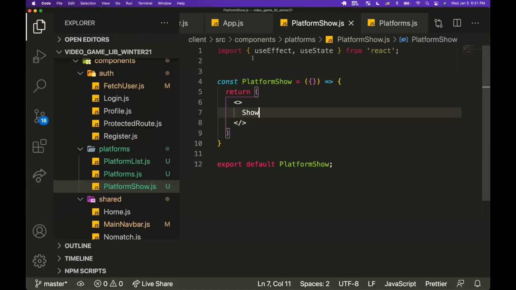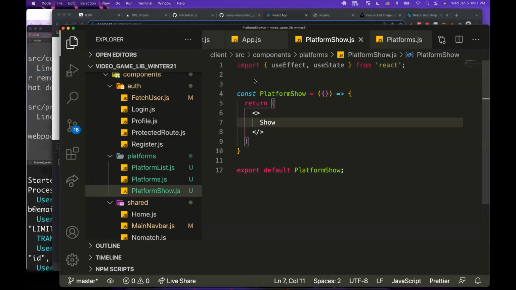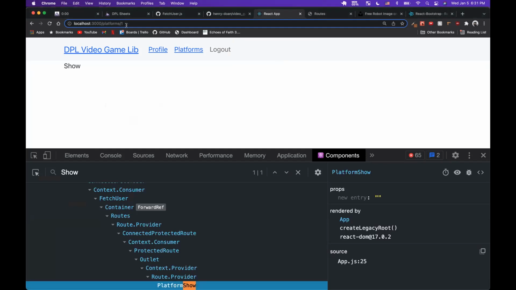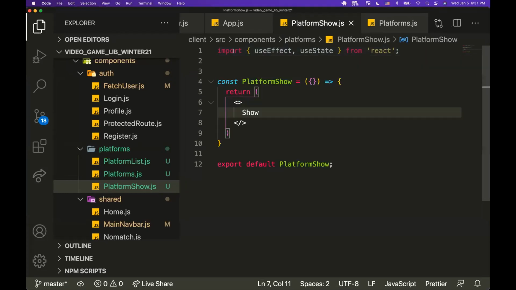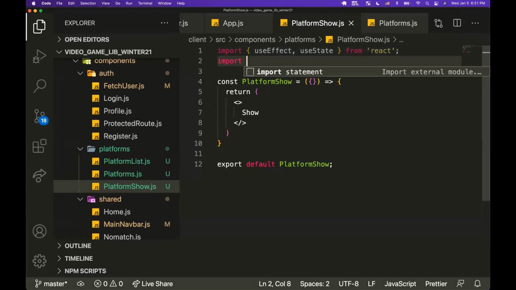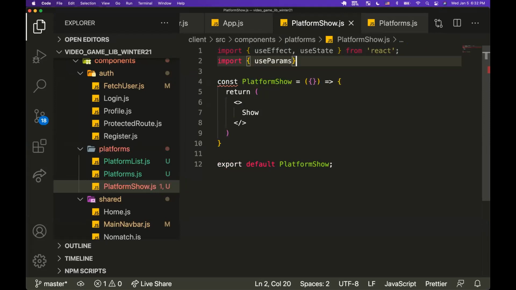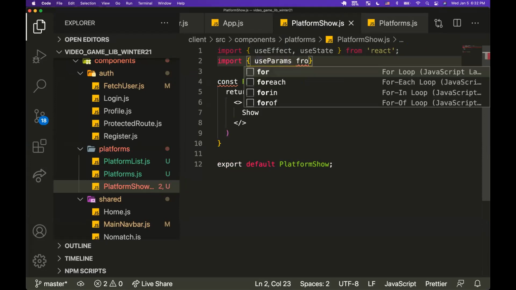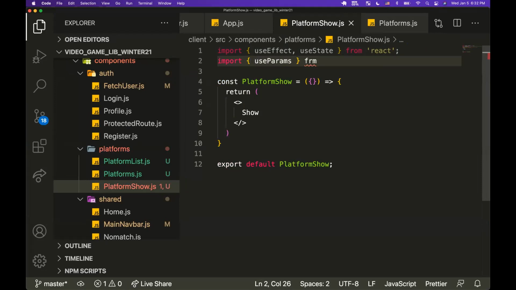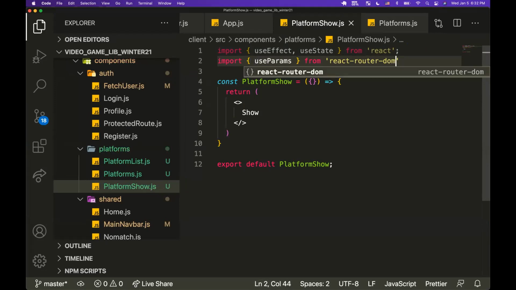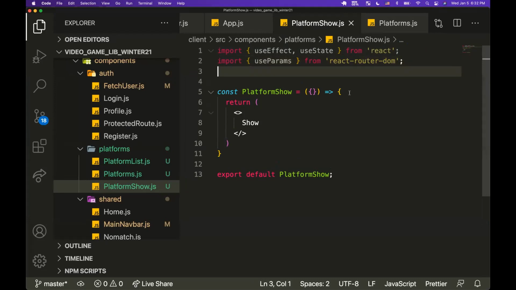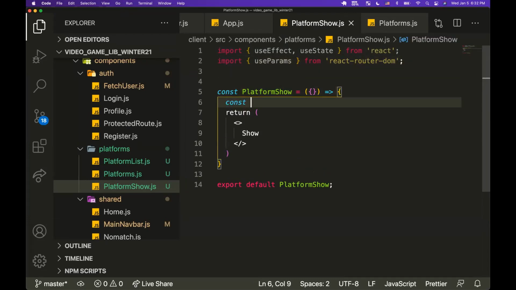So I am going to have to bring in another hook because the ID is actually inside of the URL right here. So that is the ID. And each of them will have its own unique ID. So then this one, I would need to have the useParams. And this one is from React Router DOM. And what we are able to do is that we need to define what params is.